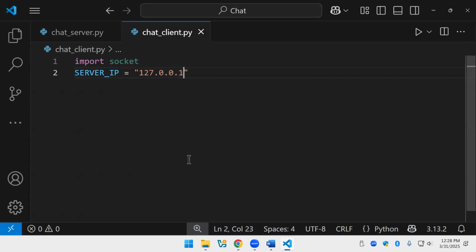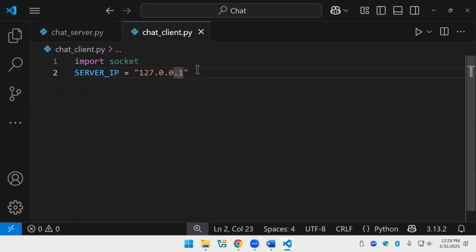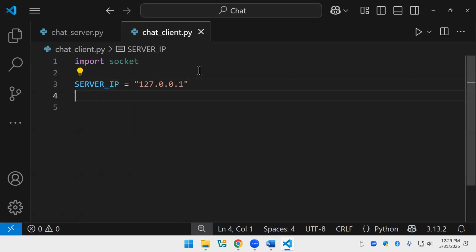We'll change this later to whatever the IP address is of whatever the computer is. And now I remember, you don't have to specify a server IP because this just means the local machine. We don't have to specify anything here. I think that's right. All right, so we know this is who we're connecting to. We'll change that IP address later to somebody else's in the room when we try this.